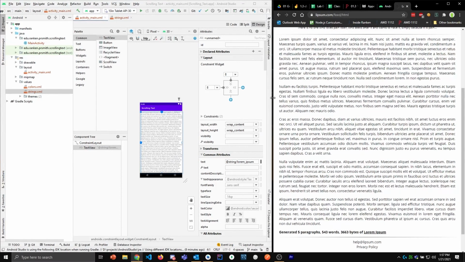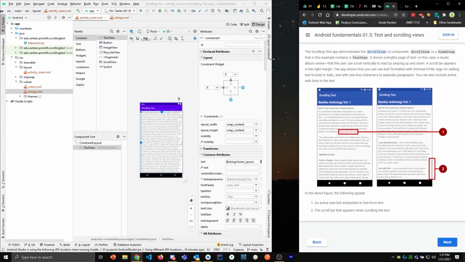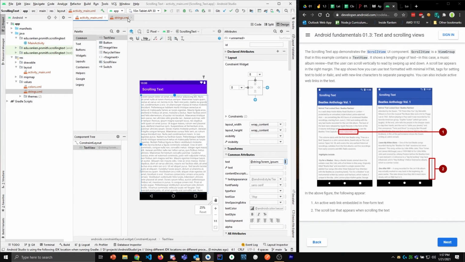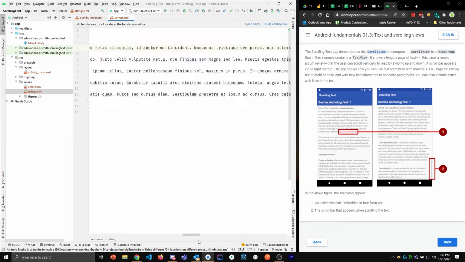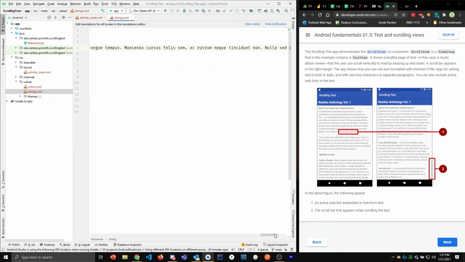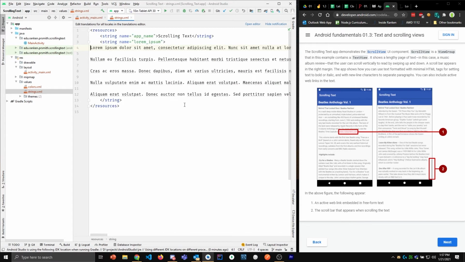I'm getting red in my configuration file. It's something about an apostrophe in a certain spot in my strings.xml. It might be that if you have a single quote or a double quote in there, you're going to have to escape it.